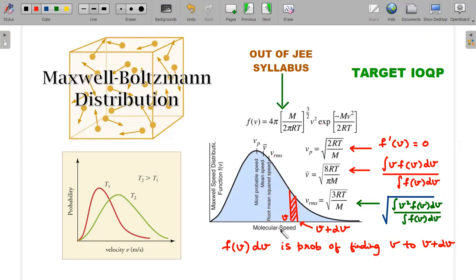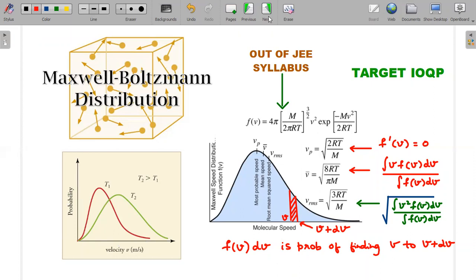For Maxwell distribution. Okay, so let's move forward. And you could see on the left bottom of your screen, if the temperature increases, the graph's area, remember, is always going to be the same, but the peak is going to get shifted towards the right. So the rightward shifted thing is always T2, which is greater than T1. Area is always 1. Area is nothing but the sum of all probabilities. So if someone asks whose area is bigger, both the areas are equal to 1, otherwise the probability distribution is not going to be correct. And on the left side, this is not just probability, it should be called probability distribution. Area is the probability.